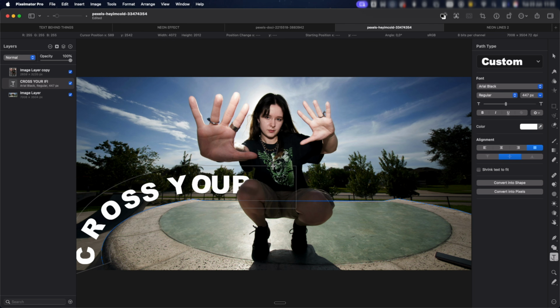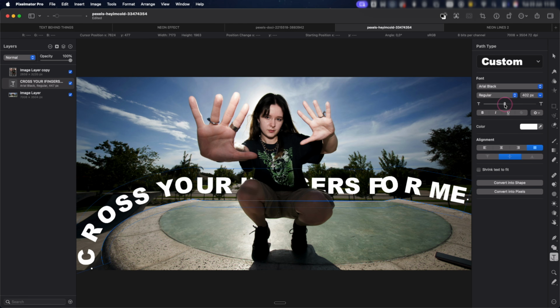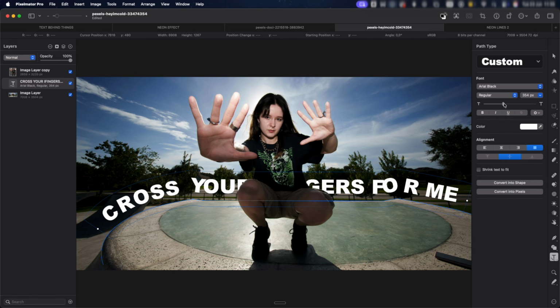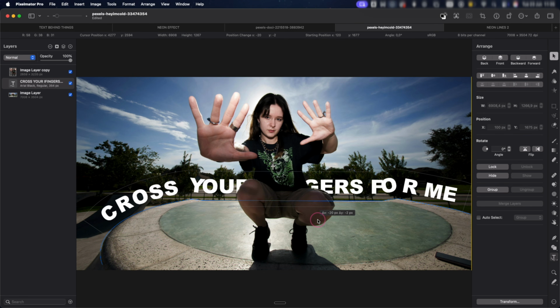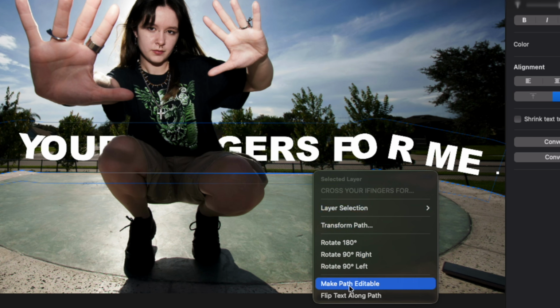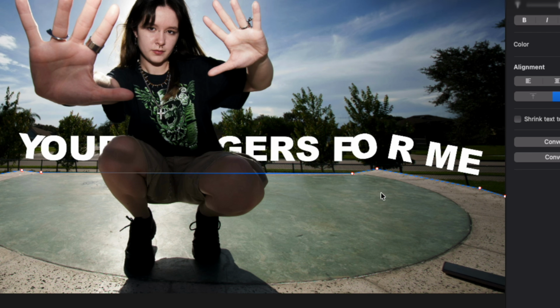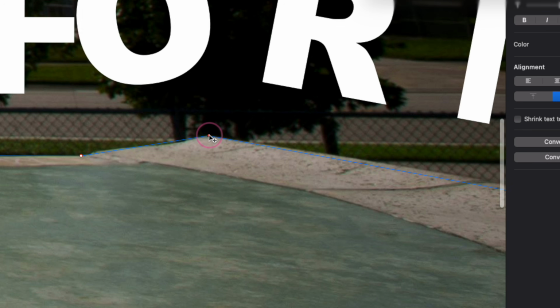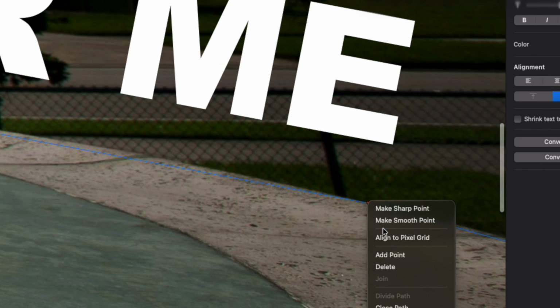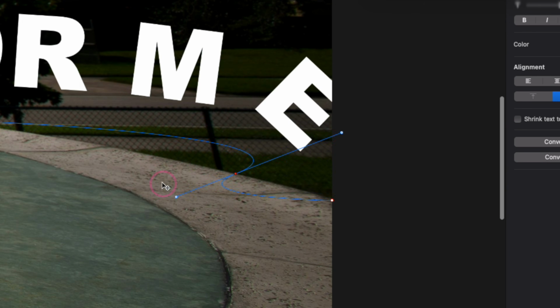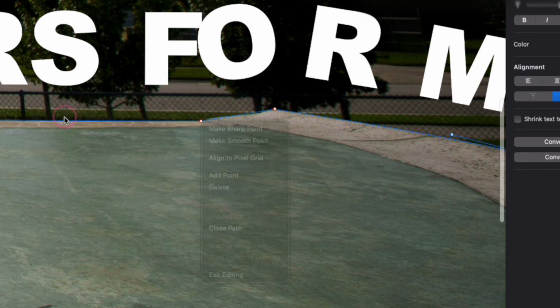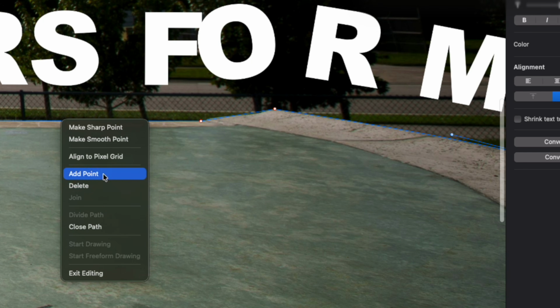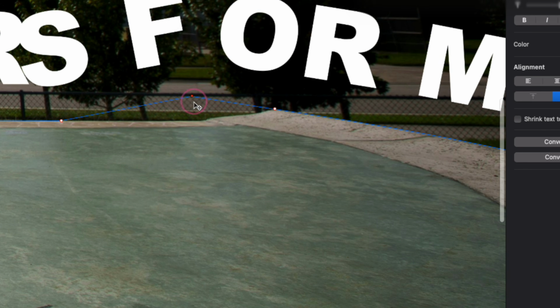Now, I'll type something long to see the effect. You can see the text follows the path automatically, and you can freeform the path or you can follow a certain subject. And if your path looks weird, don't panic, because we can right-click on a path, scroll down to make path editable. Your path will show the knots along itself. You can drag it to the right place or swing these arms to adjust the curve. Or you can even choose the knot, right-click on it, add point or delete point.